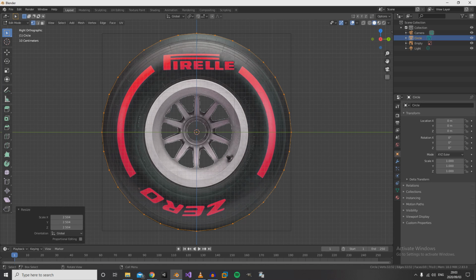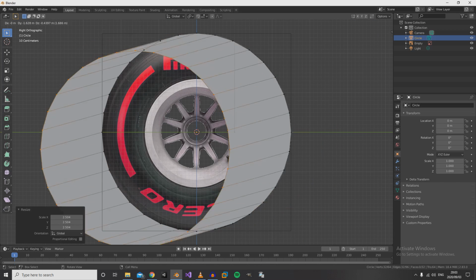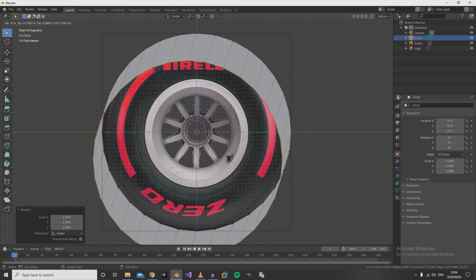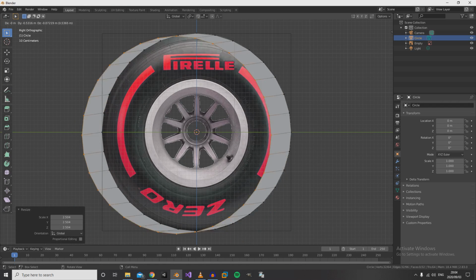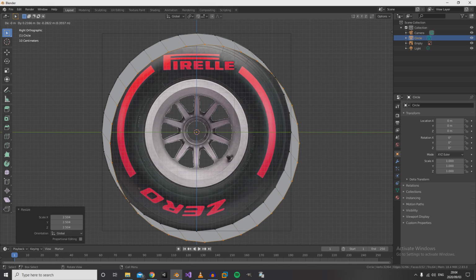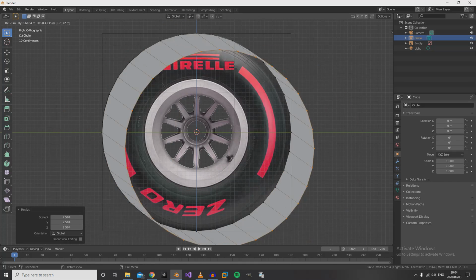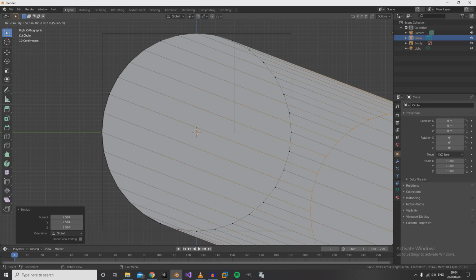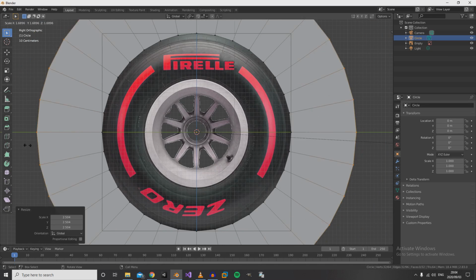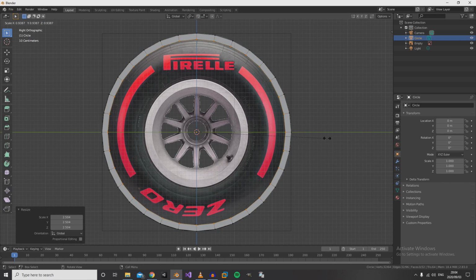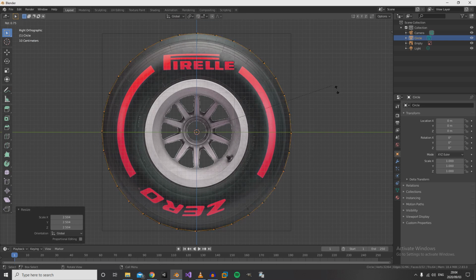Then if you press E, it's gonna extrude your circle, because remember it was just a single line. By pressing E you're extruding it and forming a sort of surface. How that surface moves, you can control by pressing S to scale it inwards and outwards, or R if you want to rotate it.